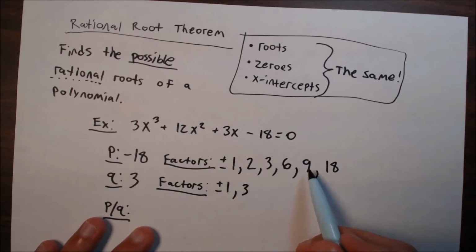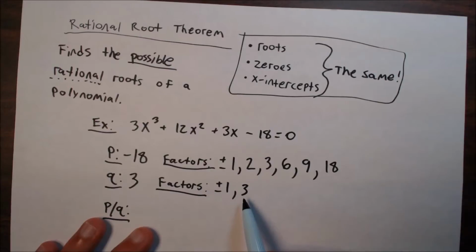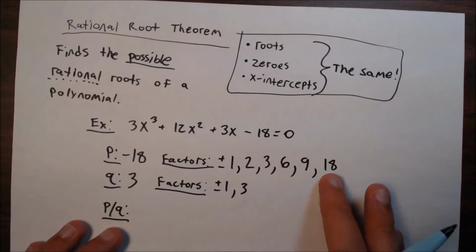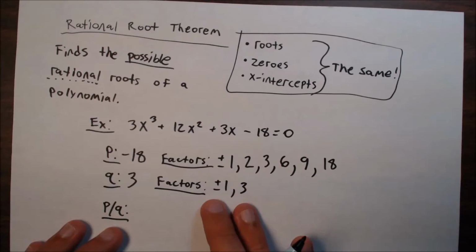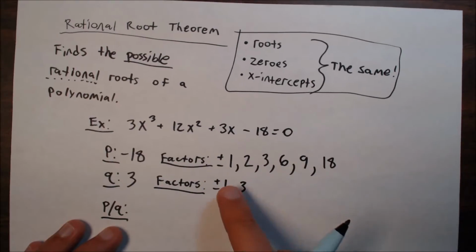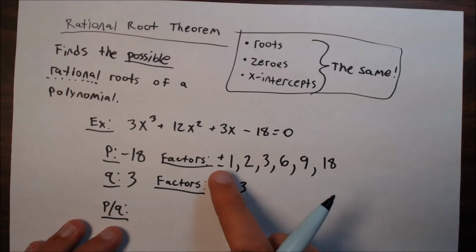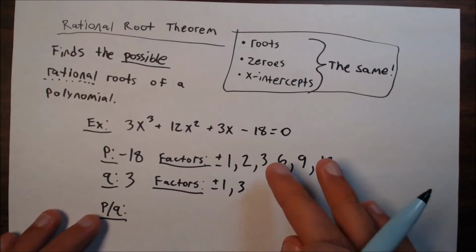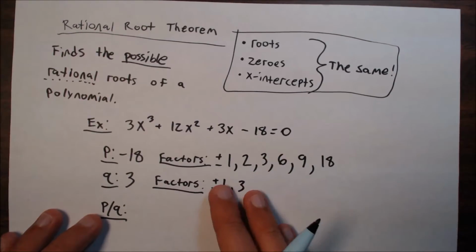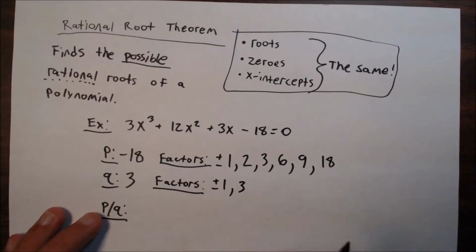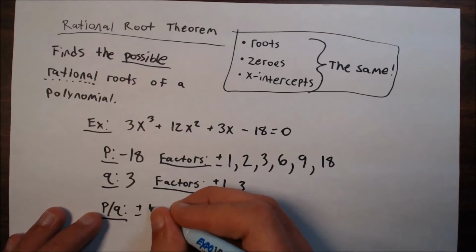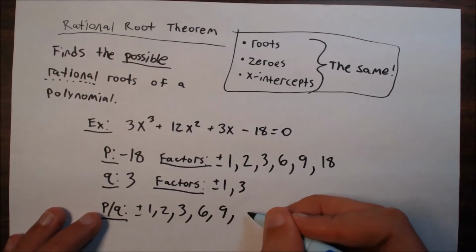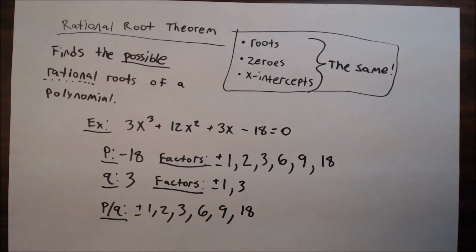So if I were to divide all of these numbers by all of these possible numbers, how many combinations could I come up with? You might say, well, we've got 1, 2, 3, 4, 5, 6 of these and 2 of these. So I could have all of these divided by 1 and all of these divided by 3. So you would think 6 times 2, 12 possible combinations. What you're going to see is that some of those are going to repeat, and we'll see that. So first we're going to say all of these numbers divided by 1, which is just to say themselves. So 1, 2, 3, 6, 9, and 18. Those are possible rational roots.